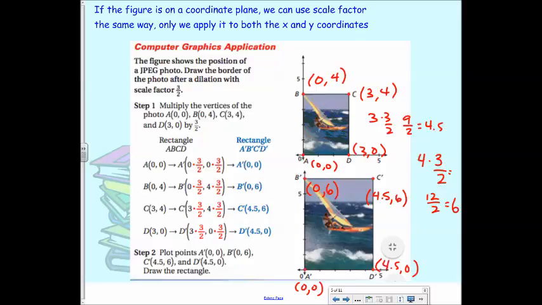Okay, so you're doing the same thing every time. You're multiplying all of them by the exact same thing. All right, so you figure out your original coordinates, multiply it by the scale factor, and that gives you your new coordinates. And remember that B prime just means it's B, but a dilation of that. So that's that same point, but moved to a different spot. So dilated, in this case, enlarged. And then if you were to go the opposite way, you would divide it by 2? Yeah. Mm-hmm.